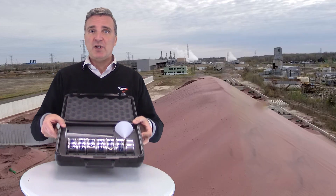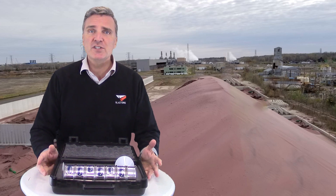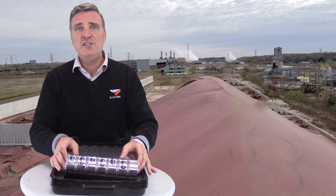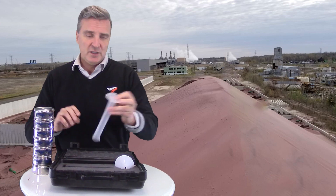Using a Blastro abrasive test kit makes the testing process simple and convenient, either in your facility or in the field. It comes with a full set of sieves specifically matched to the abrasive in use — this set is for garnet and other expendable abrasives. It also comes with a graduated cylinder and a funnel.